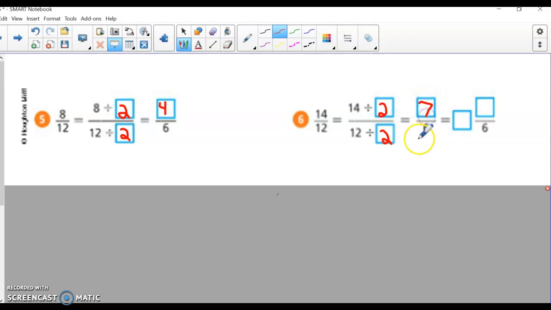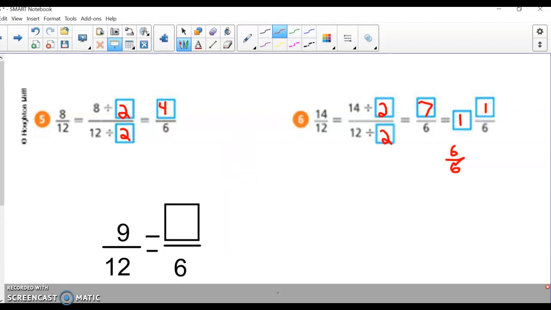7. But my numerator is bigger than the denominator. That's improper. What that means is it's greater than 1. So I'm going to say I have one whole here because that's really 6/6, right? And that leaves me with one extra 1/6. So really this is the same as 1 and 1/6, right? And so that's kind of a review of last week as well.